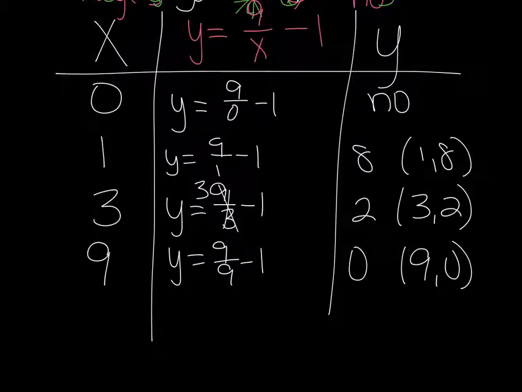All right, so now if we keep going, if I try to plug in a 10, will that work? 11? What about any number bigger than 9? No. If I have a 9 in the numerator, any number bigger than 9 is going to end up being a fraction, right? So no number bigger than 9 will work because that will always be a fraction. So once you recognize that, then you know that you can stop. Or, like I said before, if you end up at 0, that's a good indication that you're almost finished. Okay, questions? So this one you would have 3 answers: 1, comma 8, 3, comma 2, and 9, comma 0. Okay?